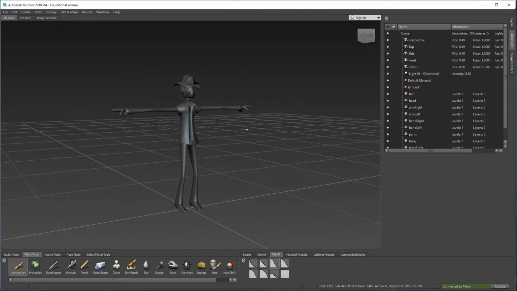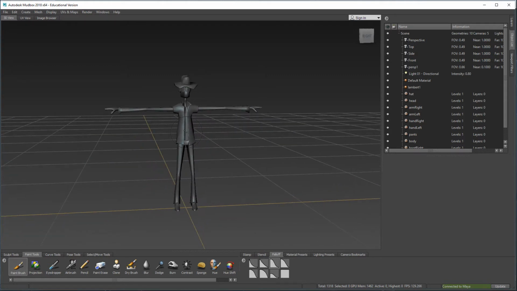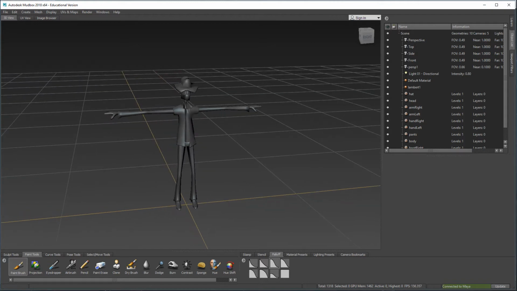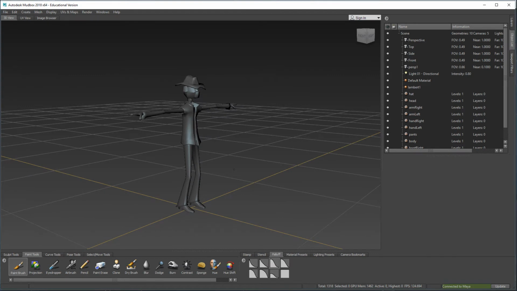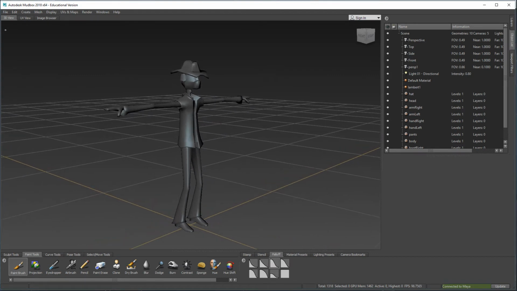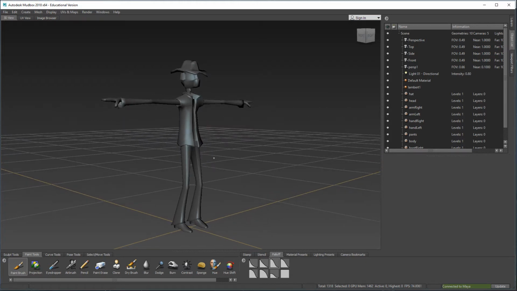While scale technically doesn't matter in Mudbox or Maya, some tools just work better, their defaults work better with a better size model. So in this case, a bigger one. My brushes will be the right size right out of the gate, which will be nice. So in this case, I have my character ready to go in Mudbox. If for some reason the send to Mudbox or send to Maya doesn't work, you can just export and import as you normally would in any other program. It's actually a lot faster to work this way.